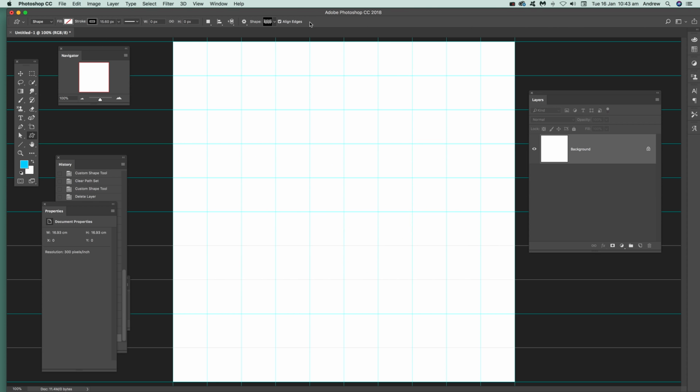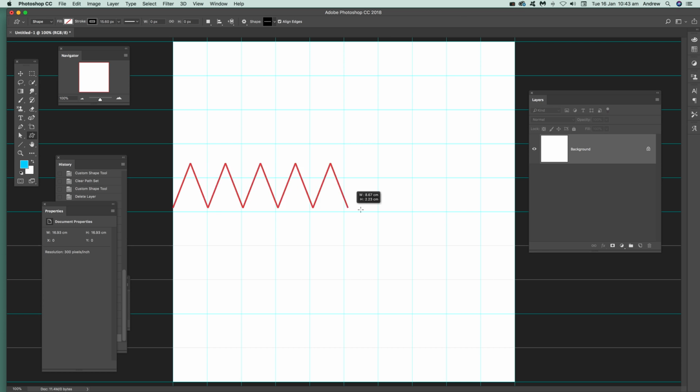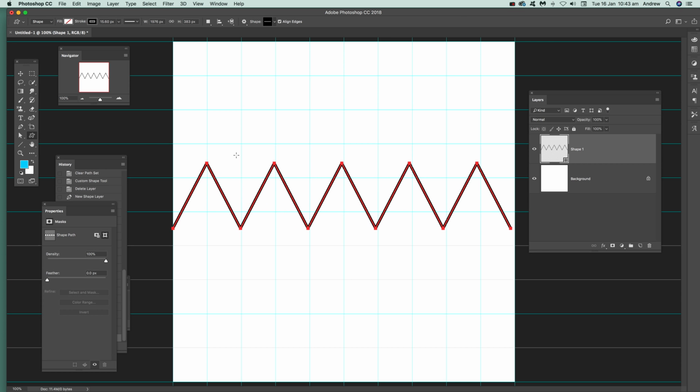Now that's an earlier one, so I'm just going to select the one I've just created and drag that across, and you can see the design there. Just remove that. So there's the custom shape, and now you can use it multiple times. Obviously that's just one custom shape. You can, of course, use the same technique to create other ones.